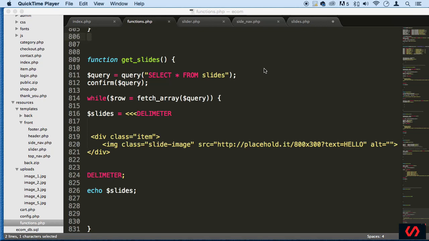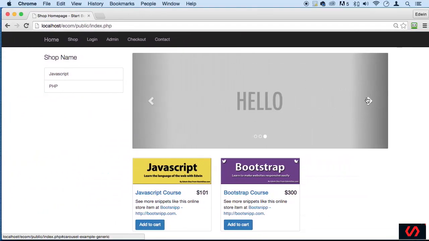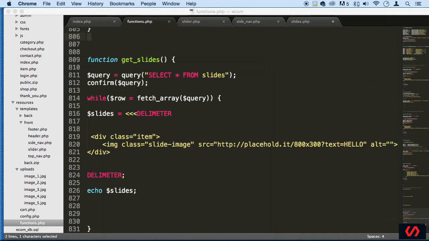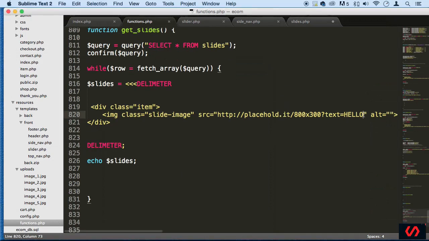In this lecture, since we already have the slides being produced dynamically, as you can see right now, we got some dynamic data there, but we could make this more dynamic. Since we are generating this, we should actually be generating the image as well. So what we need to do is go to our uploads.